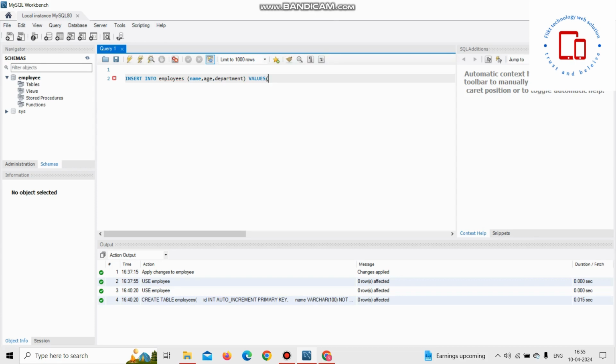First I am going to give a name as John. It is a string so I want to write it in quotes, comma, 30, and department is HR.